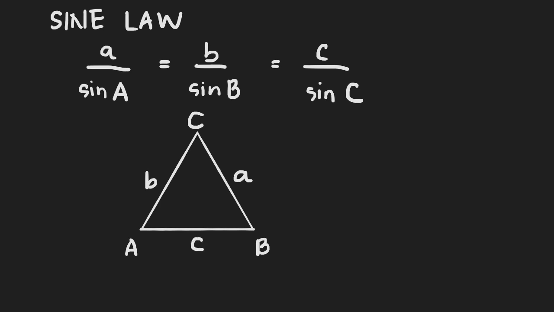The sine law states that proportional pair a divided by sine of A - they are opposite, the angle and the side are opposite - is equal to b divided by sine B, which is also opposite, and then c over sine C, which are also opposite.